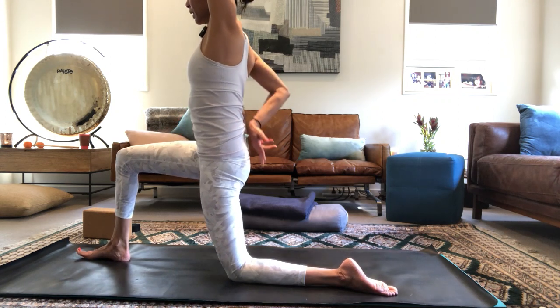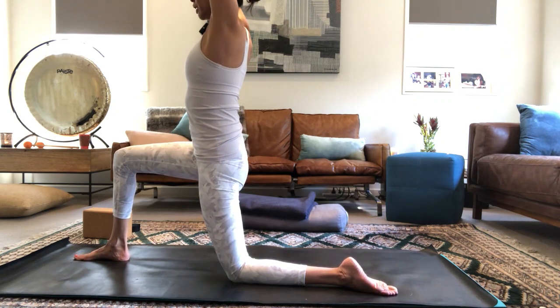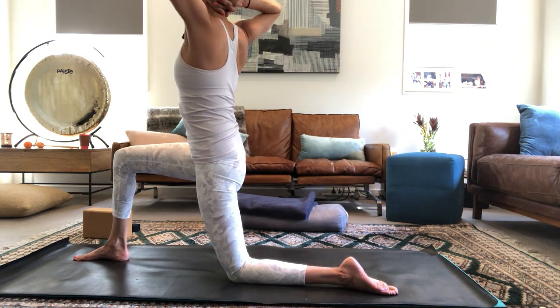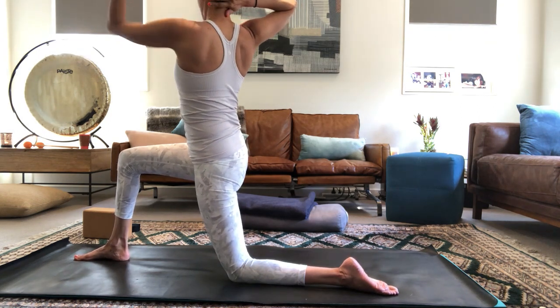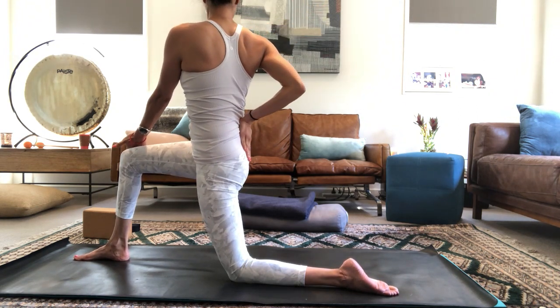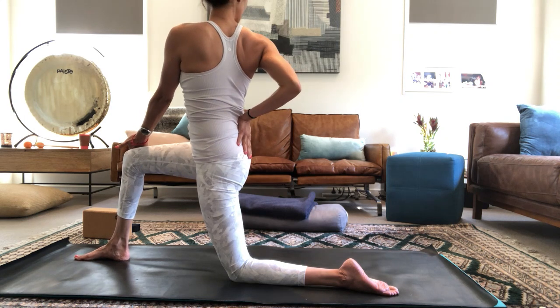Lifting the belly, tailbone down. Interlace the fingers the funky way. Lift, open the elbows, twist. Hand on your knee, hand on your back. Lift the belly, tailbone down, twist.